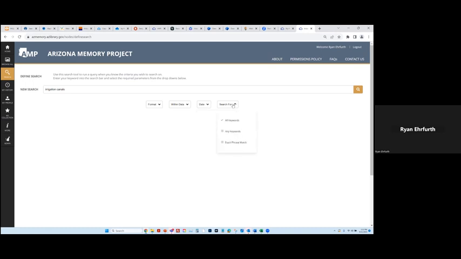And for keywords or the search for, you can tell it how specific you want it to be. So if you want just all keywords, it'll search for irrigation and canals. It'll search for both of those words. If you choose any keywords, it'll function more like an or, irrigation or canals, but not necessarily together. And the exact phrase match is going to be looking specifically for this string of text, irrigation canals. So it depends on how specific you want it to be.